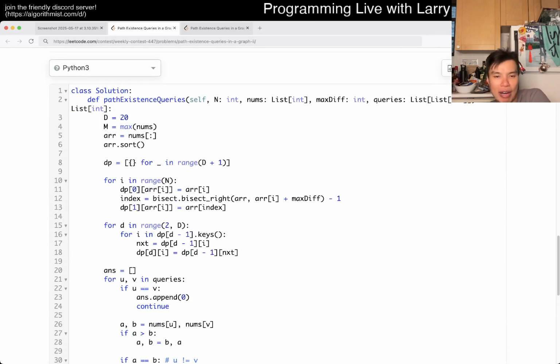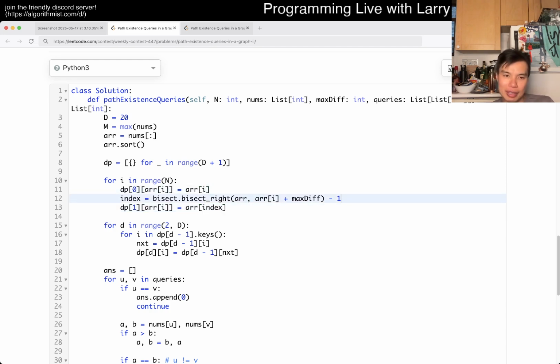So this is what I was saying. Actually, I think this is actually kind of wrong. It's not wrong. It's not precisely wrong, but it's not precise. But it's fine, right? Basically, what this does is that I sort it after making a copy. I sort it. I create a DP. It's not the perfect way of writing it, but yeah. And then this is DP of 0 is just by itself, and then this is after one move, right?